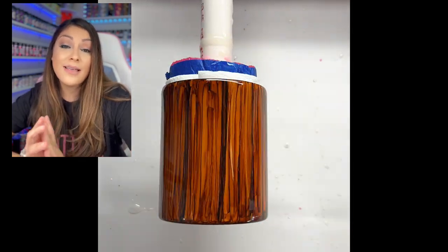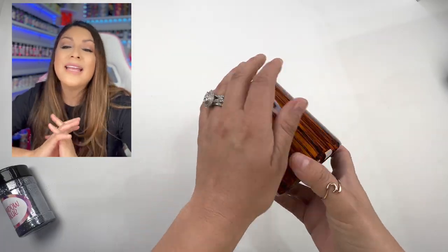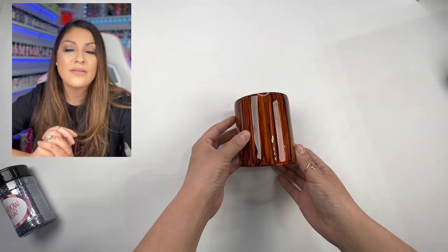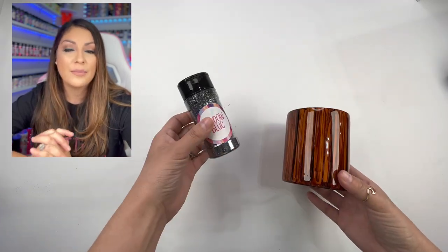So as soon as it was done, I came to film. So I went ahead and added epoxy, 20 mLs, I'm sorry, not 30. I did 10 of part A, 10 of part B.